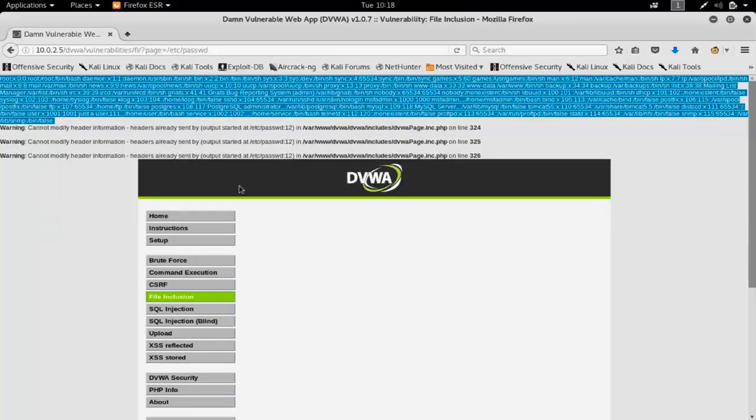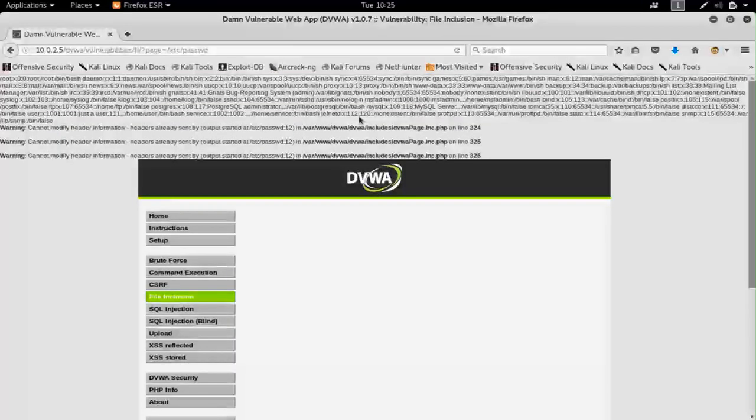Also I can try to reach other files and read the content of them as well. So this file inclusion vulnerability doesn't only give us the opportunity to gather information, but also we can gather really sensitive information before hacking into, or without even hacking into, the web server.